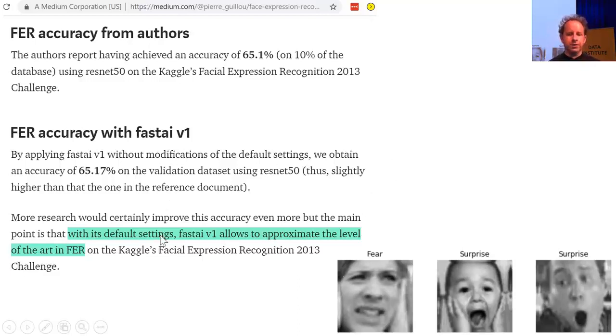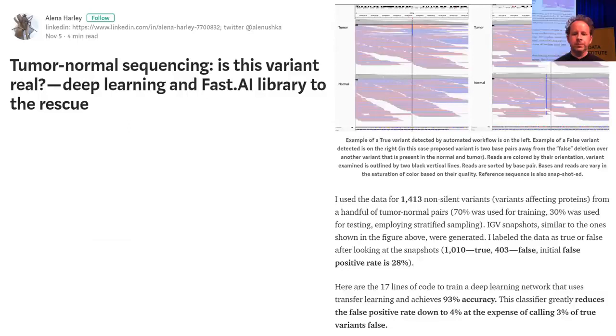He looked at this facial expression recognition data set. There was a 2017 paper that he compared his results to, and he got equal or slightly better results than the state-of-the-art paper on emotion recognition without doing any custom hyperparameter tuning at all. So that was really cool.